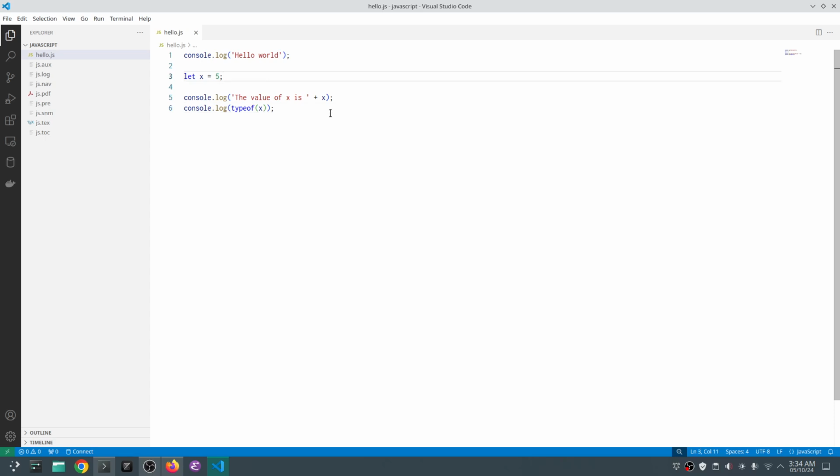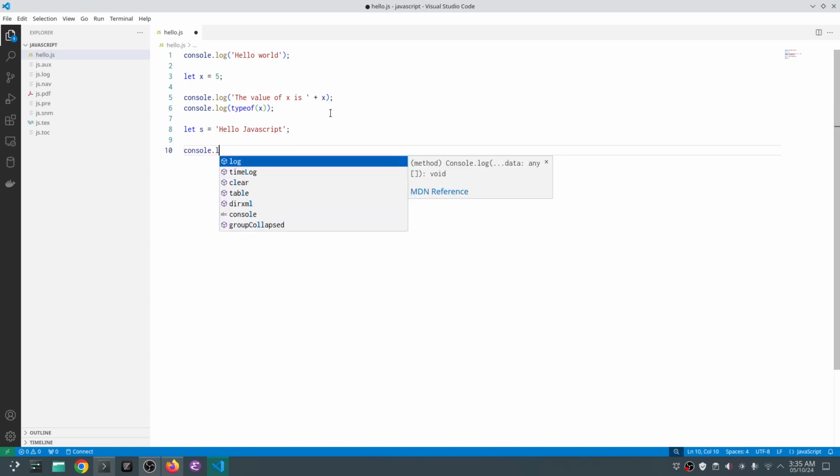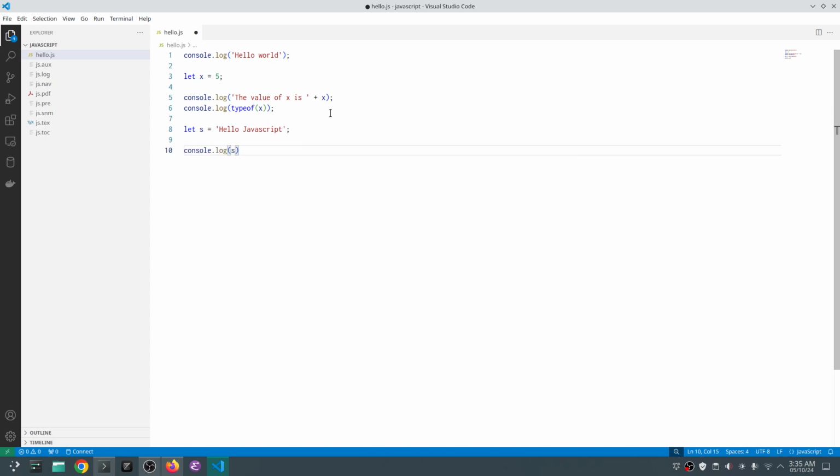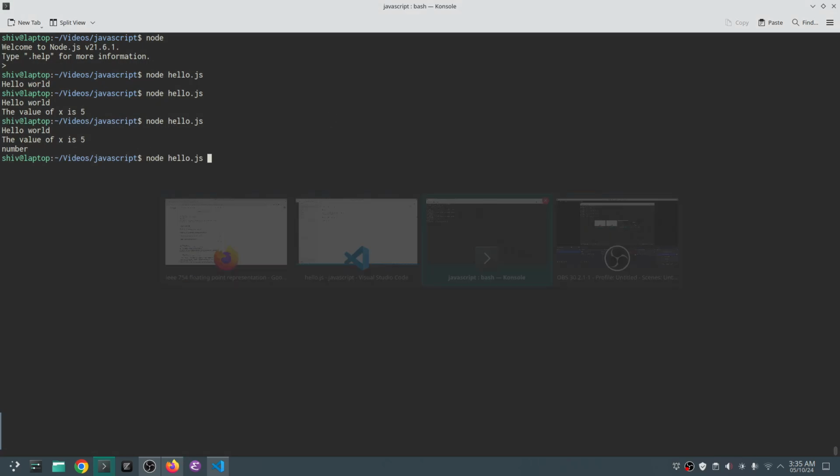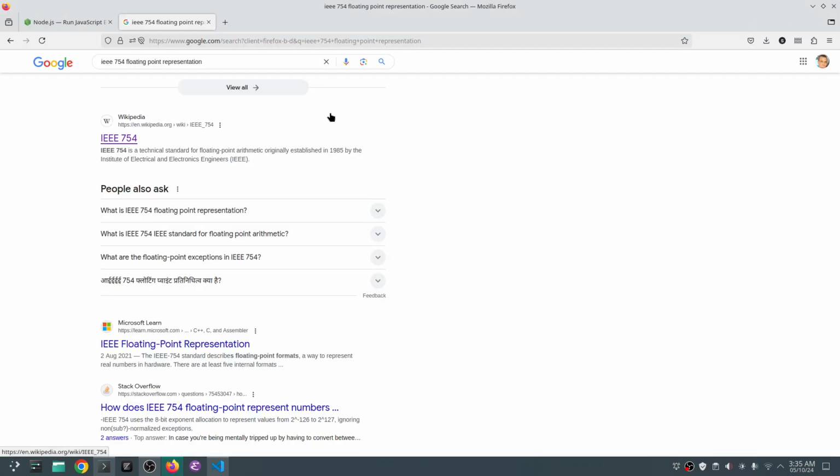So getting keyboard input is another problem in Node.js, but we will come to that probably later. For now, we will play with this. If you want a string, you can say let s is equal to hello JavaScript. So this is a string, and you can do console.log s, and it will print hello JavaScript.